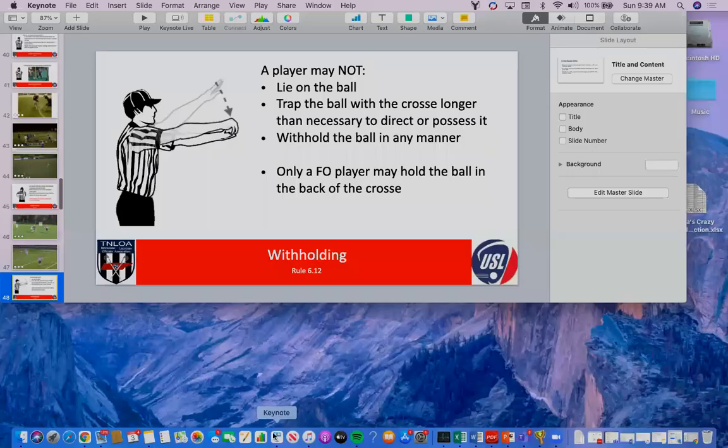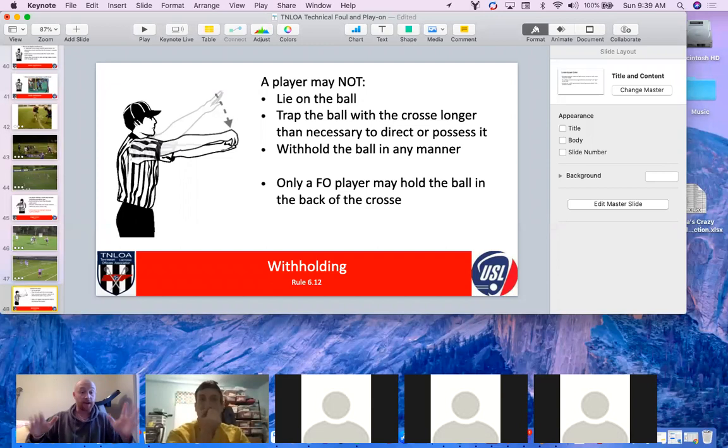Okay. The other thing about an illegal pick or an illegal screen, which is this motion, that's the signal for it, is always watch to see the defender. What does the defender do? If the defender makes incidental contact with the person setting the screen and knocks him over, that's not a penalty. Look at it like this. A great pick is one where the defender doesn't see it coming. But if the defender sees the pick coming and still makes forceful contact with the screen, now we have a personal foul for unnecessary roughness.